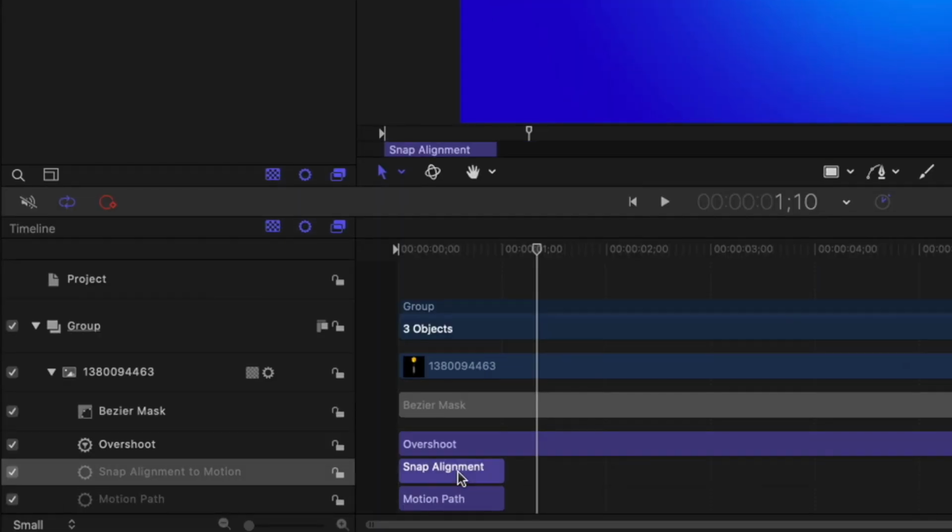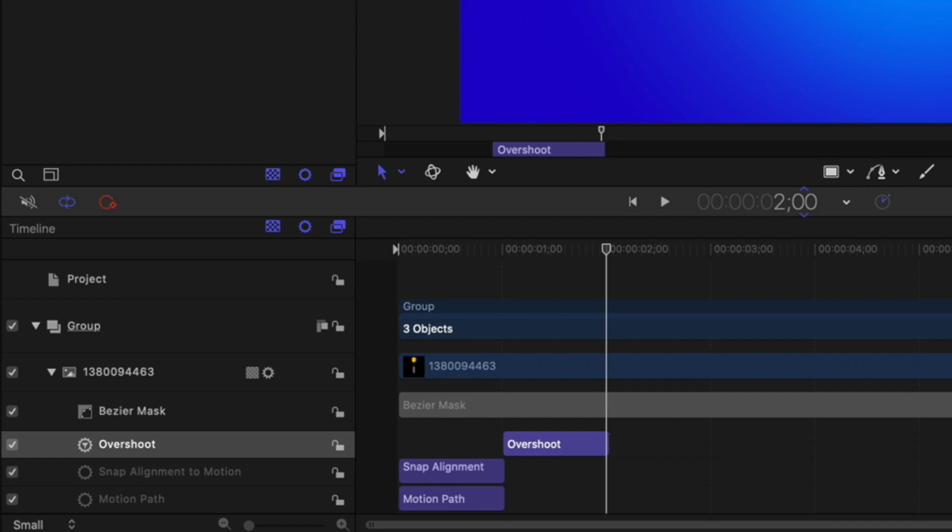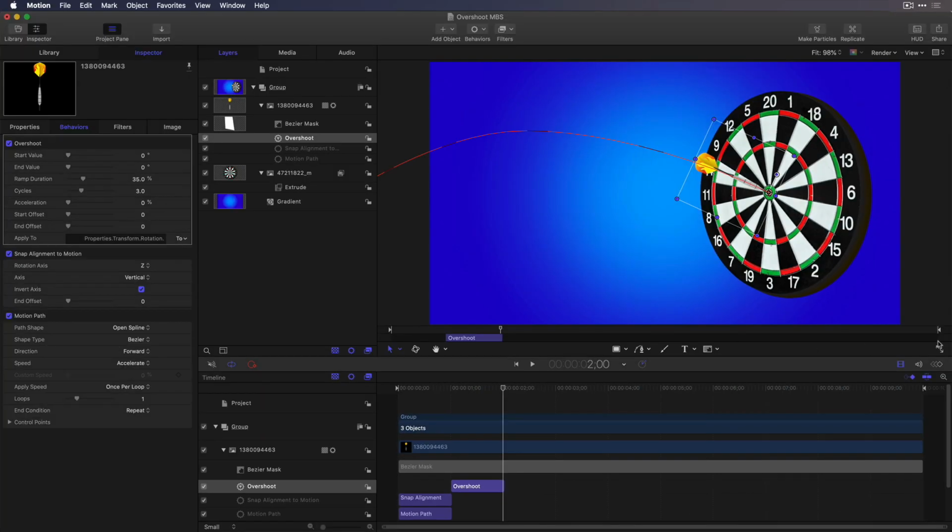So I'll select one of these other behaviors, Shift O to move the player to the end of it, select overshoot, tap I to trim its endpoint there. And let's say it lasts for a second as well. So I'll double click the timecode field, 2 period, press O. And now the overshoot lasts for 1 second. I'll also move my play range out point close to the end of that overshoot so we can just focus on this area here. And now when I play, the arrow comes in, but we don't see anything happen.